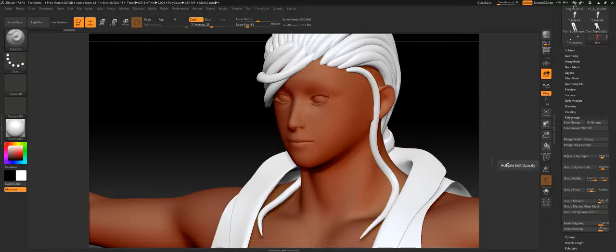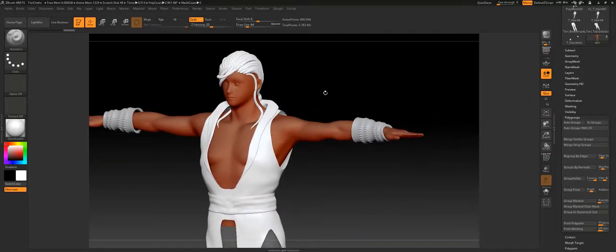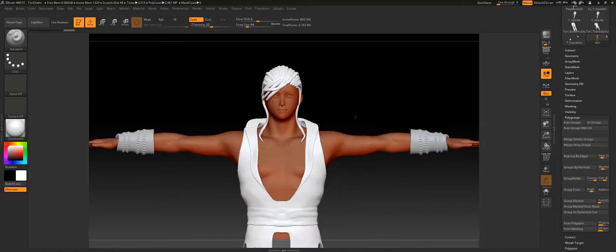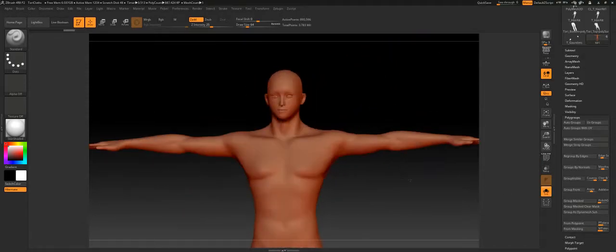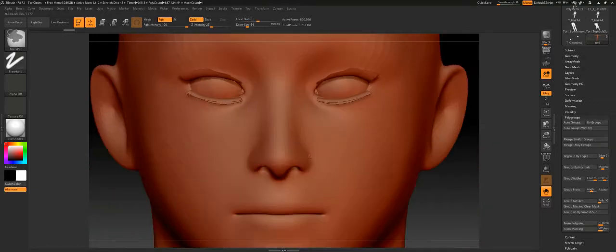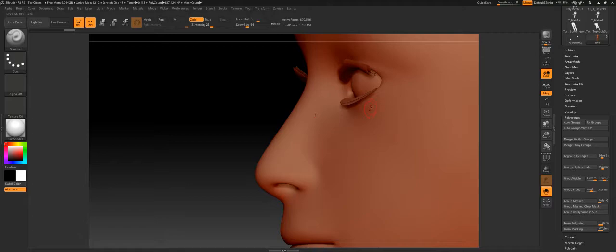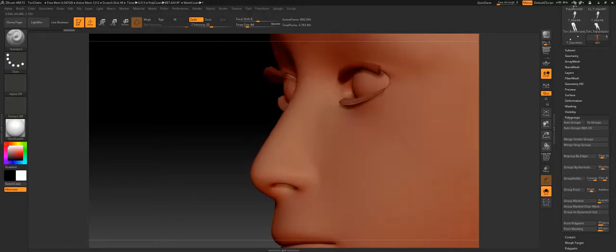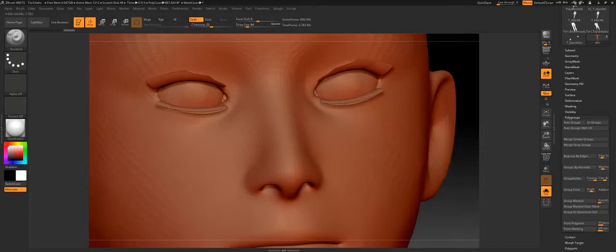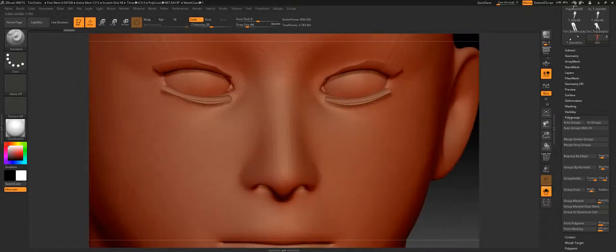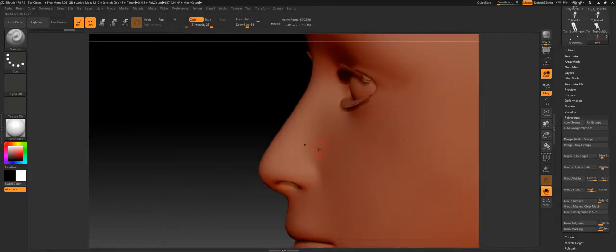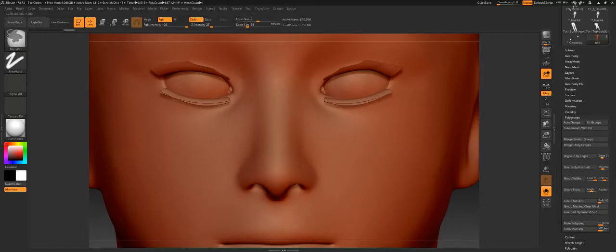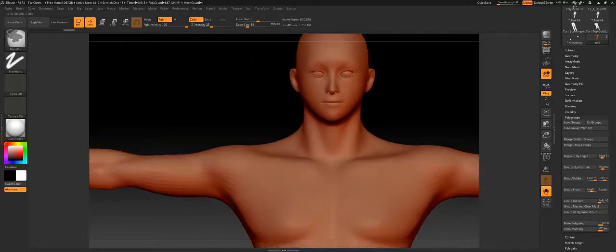I can turn this off. And pretty much when I brought it in here, I sculpted on it. I don't have any of my history, but I sculpted on it. I added in the details for the muscles and everything I wanted. I actually did mess up the eyes because when I was smoothing the face, I moved the eyebrows away from the eyes. And I think in the videos that I recorded, I showed that, but I eventually went back and re-exported my character after I brought him in as a morph, and then corrected that back in ZBrush and put him back in as a newly updated morph for iClone.